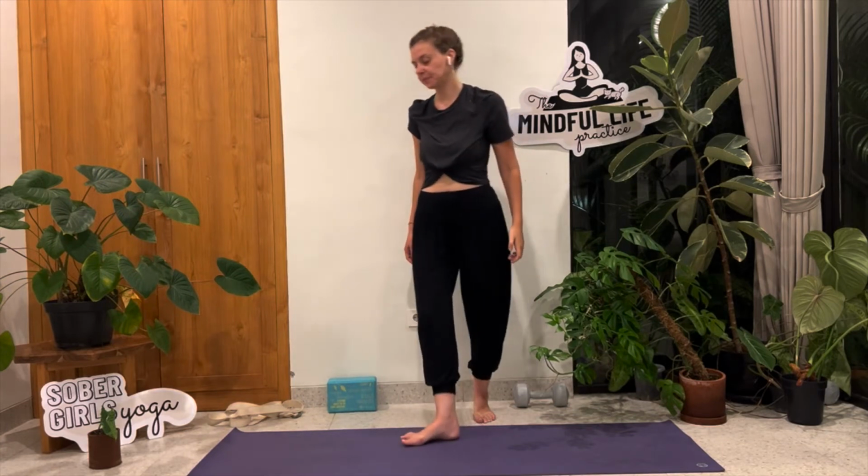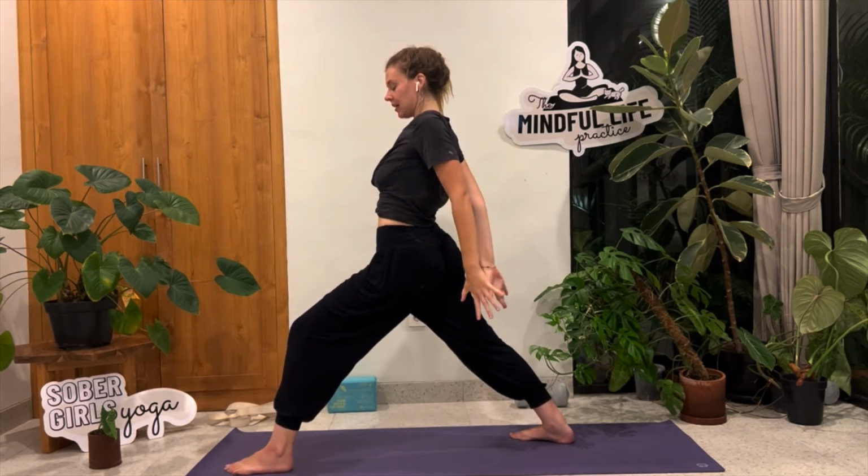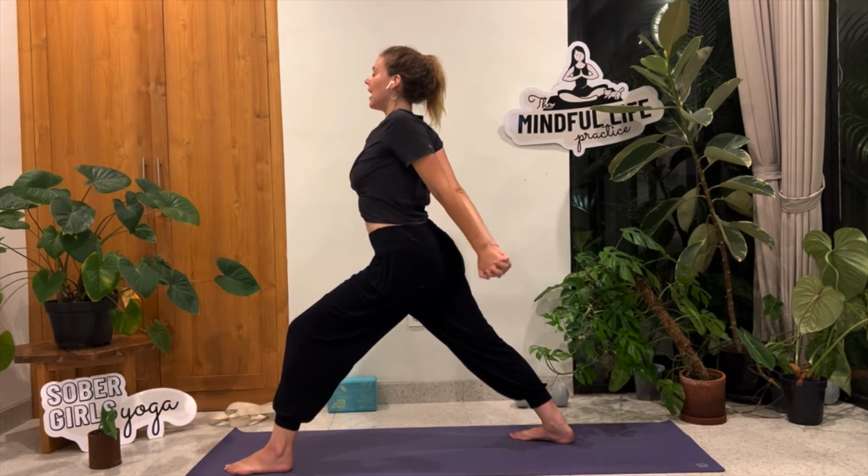Let's draw the left knee in, come into a core plank. Feel this fire engaging in your navel. You got it. Now lift all the way up and back. Left knee taps left elbow. Take it all the way back. Amazing. Left knee taps right elbow. Good. Take it all the way back. Amazing. Step your left foot between your palms. Lift all the way up. Land your right heel. Lift your arms up. Open through the heart. And then hinge forward.